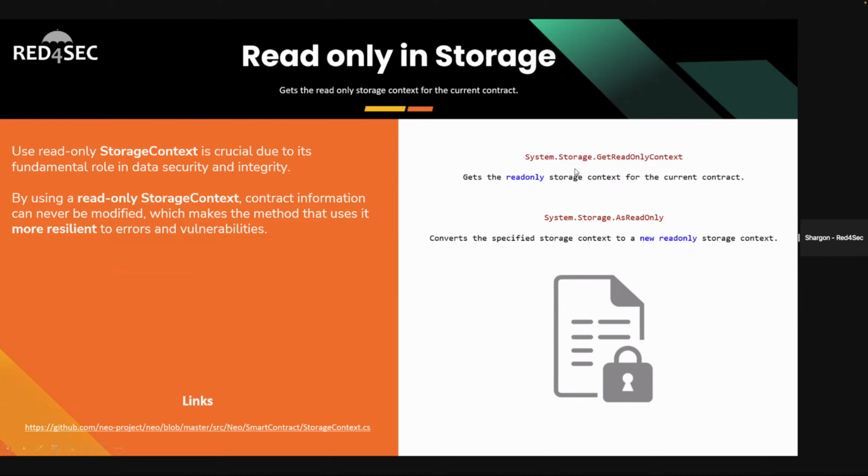So when we need the storage context in our smart contract, we can use get context or get read-only context. They are very different. These methods are different because one allows us to write in the context and the other one doesn't allow it.